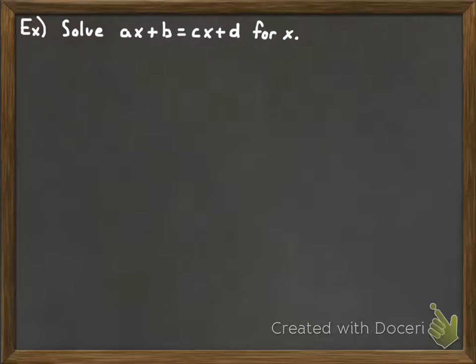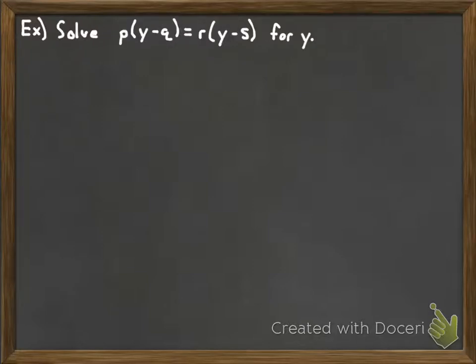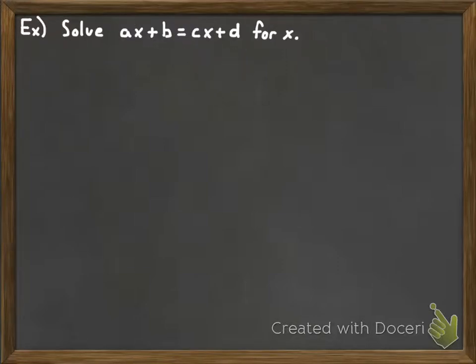Here's the example we're about to work on. Same is going to be true in the next example where we're going to be solving for y. And you're going to see that the y is located in a couple different places. So there's going to be strategy involved with how do we get the x by itself when x is located in two different places. Well, copy the equation down.